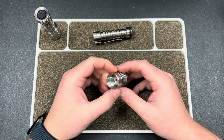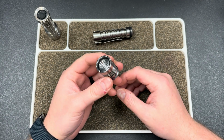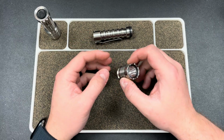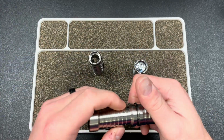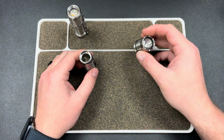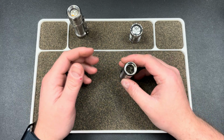Okay, so the way it works is Don McLeish over there, he makes a head and then he has different bodies. So he has, I think, like 5 or 6 different heads, and then you can choose different bodies for them. That's kind of the way it works.